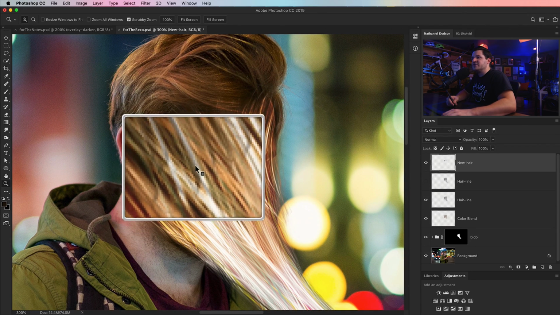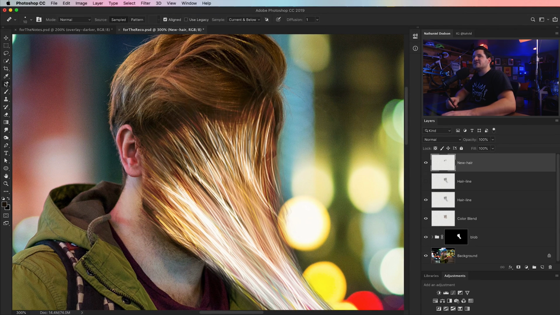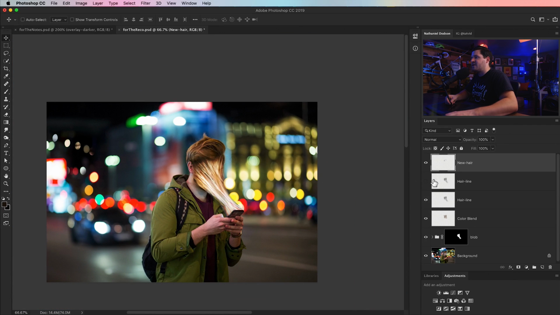Now, there are all these weird turned edges. We can do something like grab the eraser tool, just a big eraser tool, soft edge, and just gently paint over all those kind of turned edges. Maybe even reduce the opacity of the eraser tool, paint over those edges again to just help the transition a little bit more naturally. So there's before and there's after, and I think that helps fade the hair together a little bit more than doubling up the hairline does. So I think we'll just delete that secondary hairline.